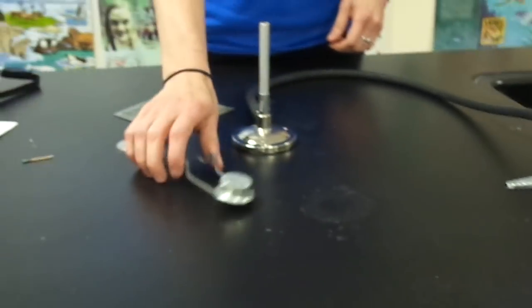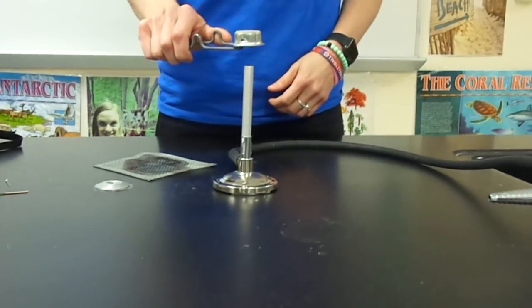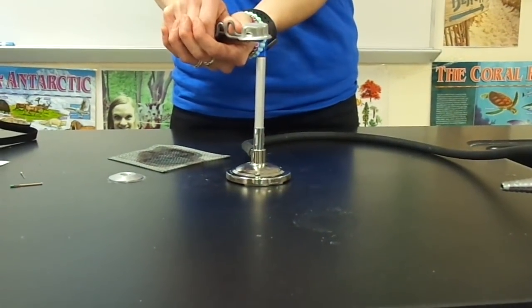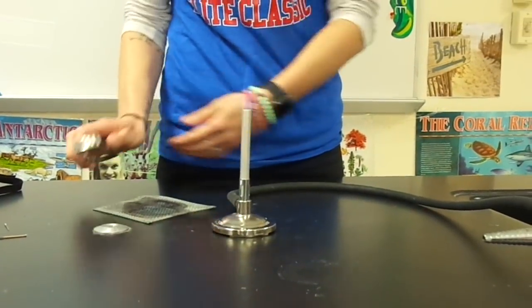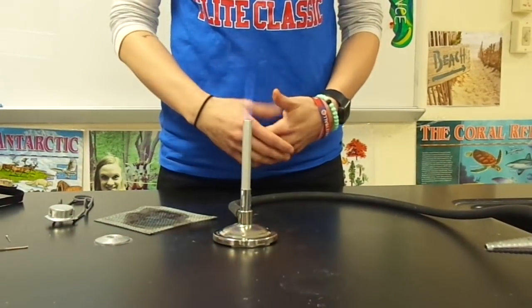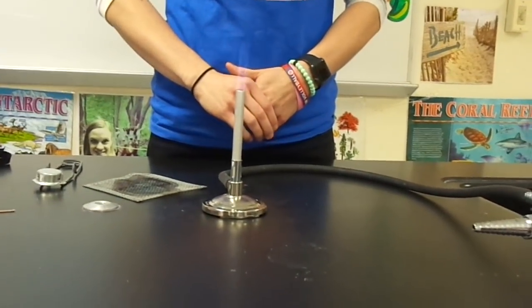With the gas flowing I'm now going to use my striker and light my Bunsen burner. You will describe the shape and movement of the flame on your lab worksheet while this is lit.